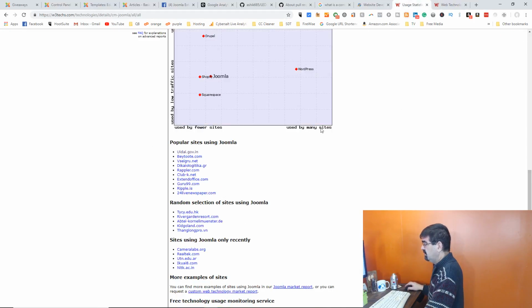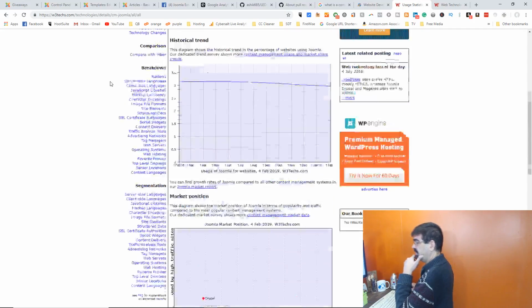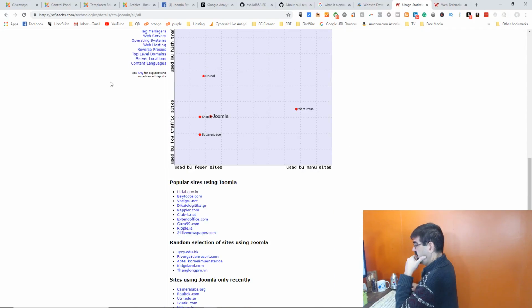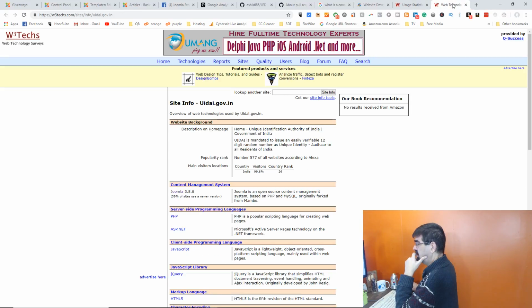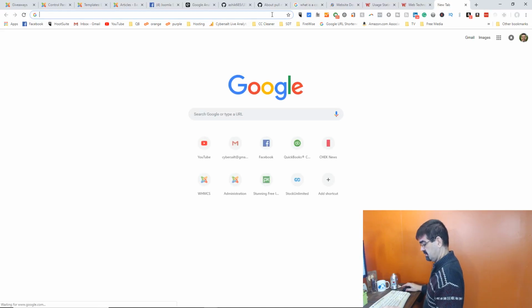I just clicked here. See popular sites using Joomla. So I'm just still on this report page here. ui.gov.india. So I went to it. No, I did not go to it. I actually went to their report on the site. Let's go to it.